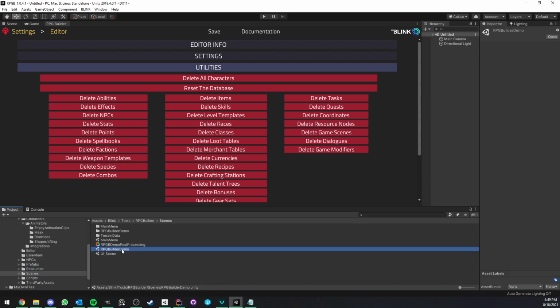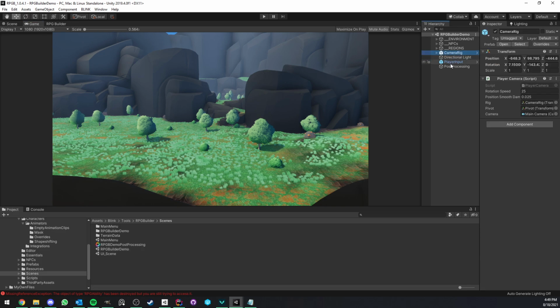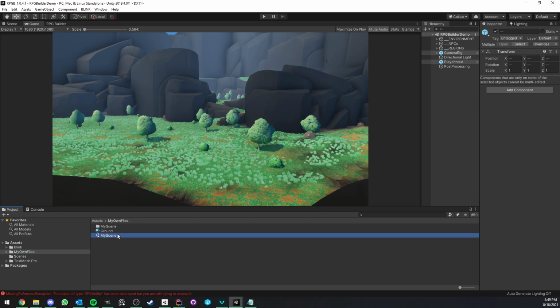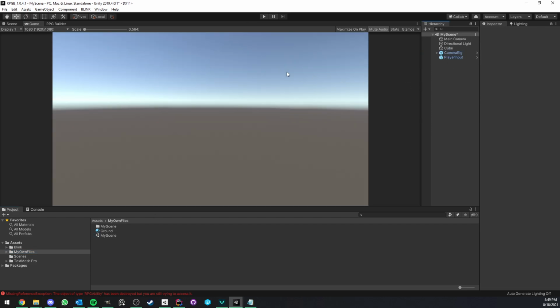You can find the RPG Builder demo, which is the 1.1 demo, which is very nice. As you can see, I'm providing you with a lot of models, and also a lot of things are coming from the partners. But here, what you're going to want to do is select both camera rig and player input, press Ctrl+C or copy, and then we can go back to our own scene, so my own files, but of course for you it's going to be whatever scene you have, and Ctrl+V here.